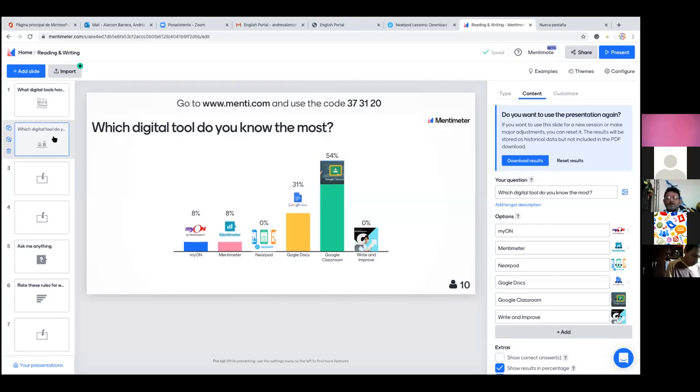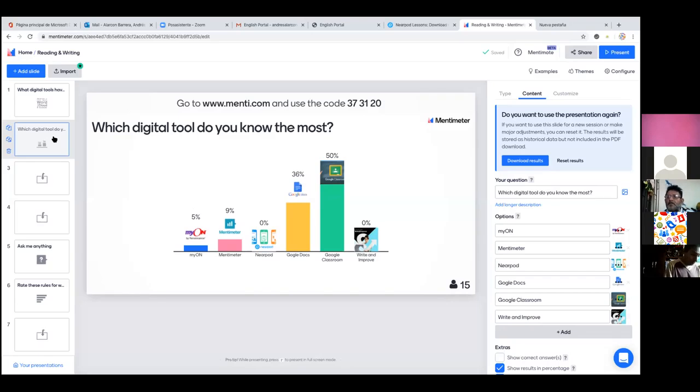With this type of exercise, for example, I can know how much my teachers or my audience in this case, or you can know how much your students know about a topic. In this case, I can know how much you know about these tools, so I can take a longer time explaining the one that you don't know that much.